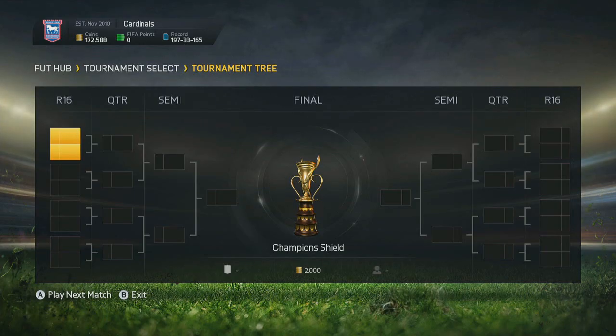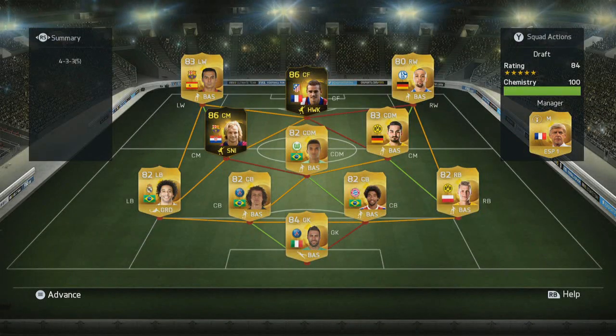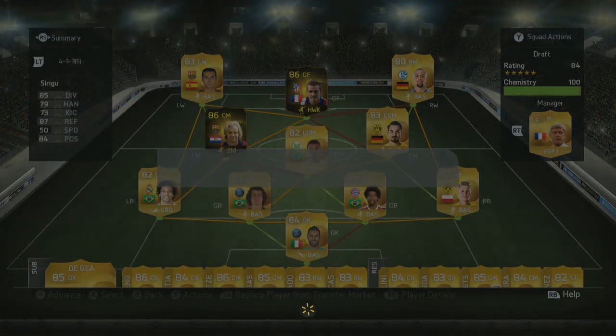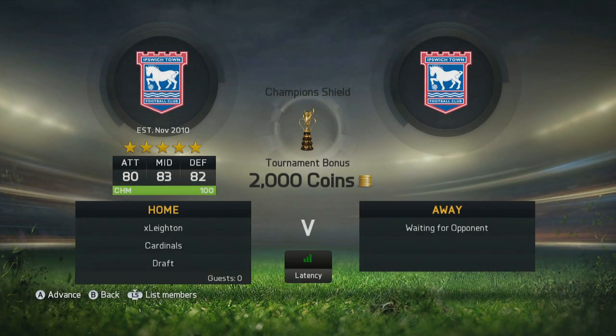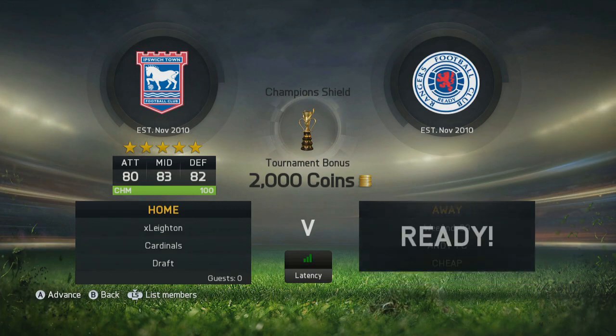So let's jump into tournaments. I feel like that makes the most sense because you have to win 4 games to get the trophy. So let's do that. Obviously in draft mode it's going to be a lot more exciting, but let's see what we can do. Now we've got a good team. We have got a fantastic team. I cannot believe we're on 100 chemistry. That is ridiculous. But let's see what we can do.